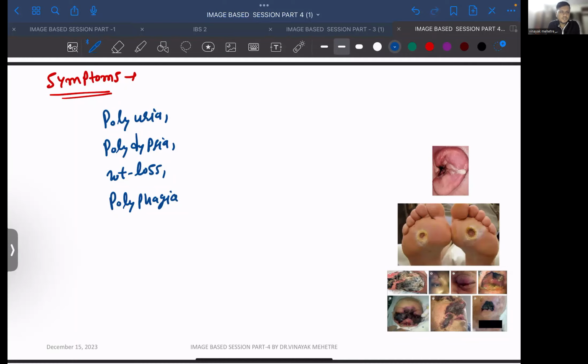Which of the following is not a classical symptom of diabetes? Which of the following is not a classical symptom of diabetes? There is confusion, right? Remember, it is not a classical symptom. Being a diabetes patient does not mean he will keep eating 24 hours, right? What other symptoms are there?